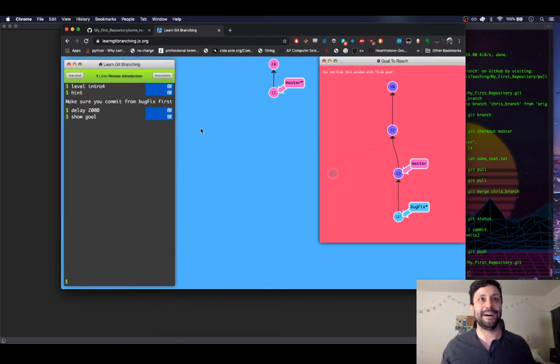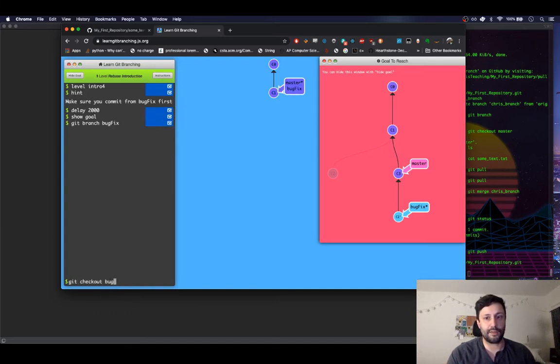So in this case, we have master, and we don't have the branch bug fix yet. So what we can do is say git branch bug fix. We'll check out bug fix so that we're currently working on the tree bug fix.